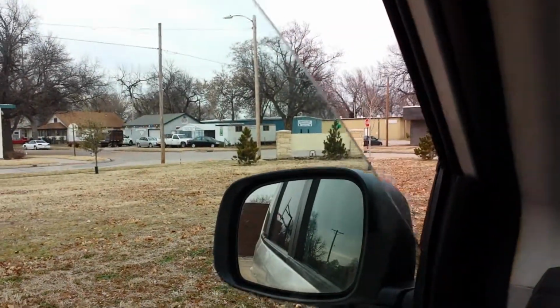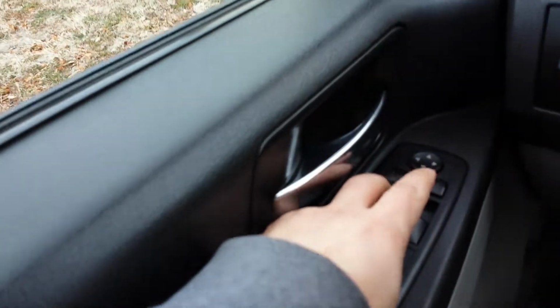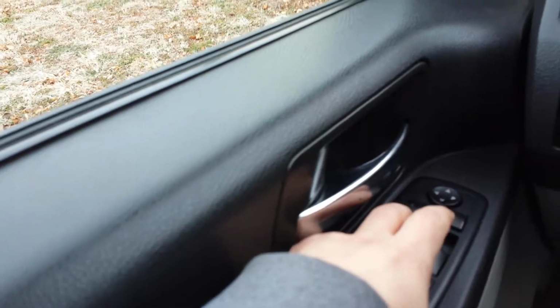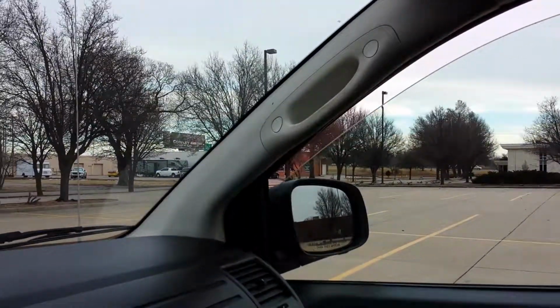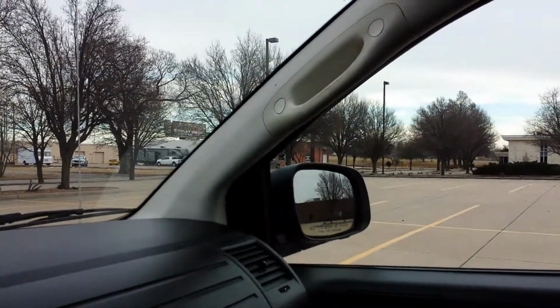Okay, I've had this van running the whole time. Sorry, it only comes with one key. This window here has stuck a couple times on me. See, it doesn't always want to go up. I hit it a couple times, it worked that time. Power mirrors work. Window over there works fine, power mirror.